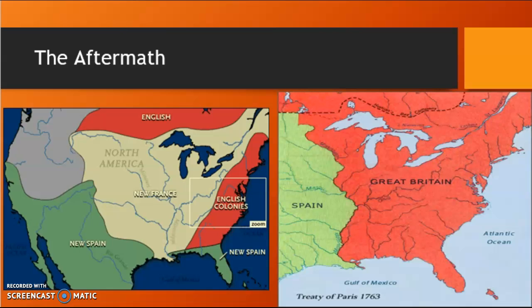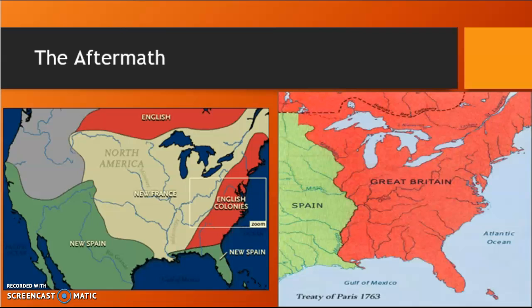Now, not mentioned in your reading is what happened to the Native American allies of the British that helped them fight. They were left out of the Treaty of Paris. It was agreed that settlers would stay east of the Appalachian Mountains, while the Native American allies could have the land west of the Appalachian Mountains to the Mississippi River. Obviously, this does not work out, and it is honestly not true, because settlers instantly began moving westward at a very fast pace to the Appalachians and over them.